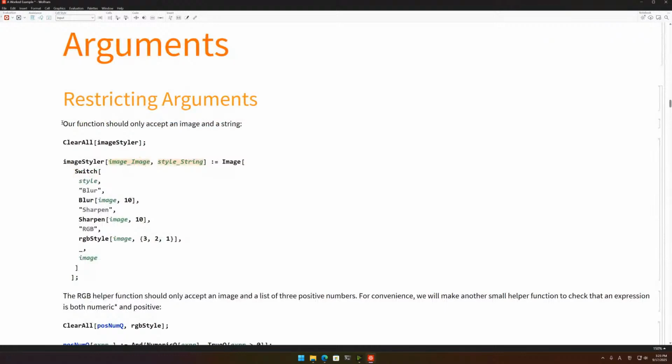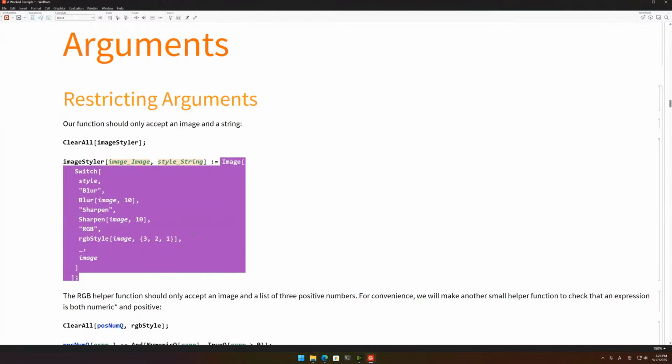But another way of doing the same thing is to define our function only for specific types of arguments, only for specific input. The advantage of that is that if the user tries to provide any arguments that our function doesn't accept, then we don't even need to go into the actual evaluation of the function.